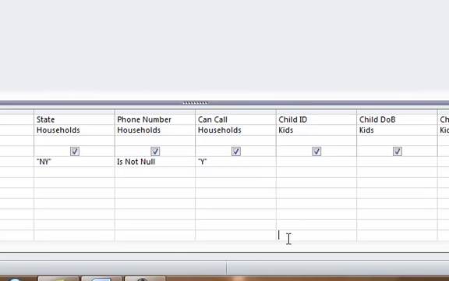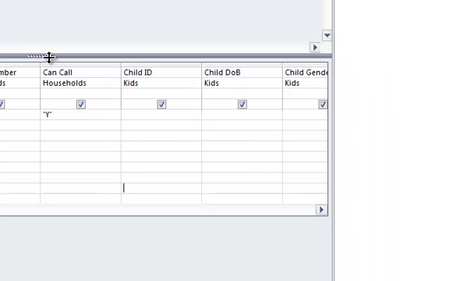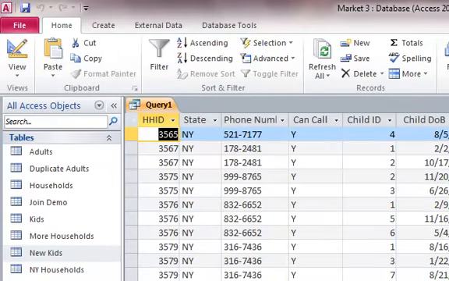The application of criteria is exactly the same as before. And then if we need to do any formatting or sorting or rearranging the columns, we could do all that sort of stuff, but then we just run the thing. Okay. And that's how you do a multi-table query.